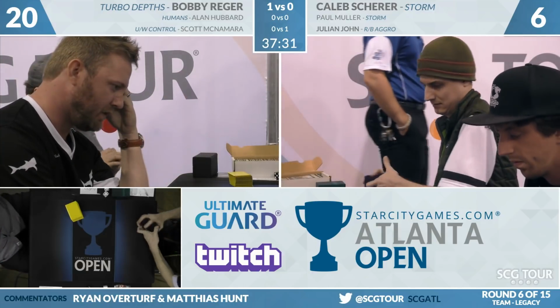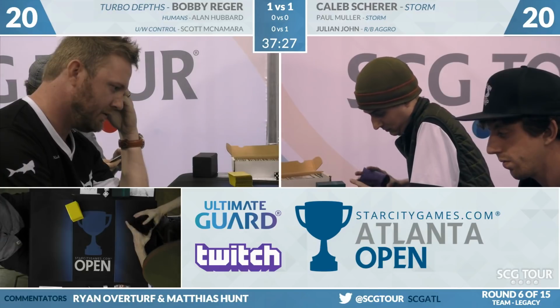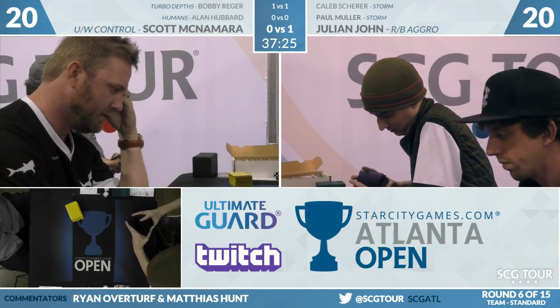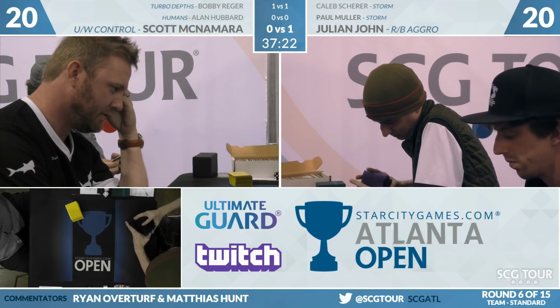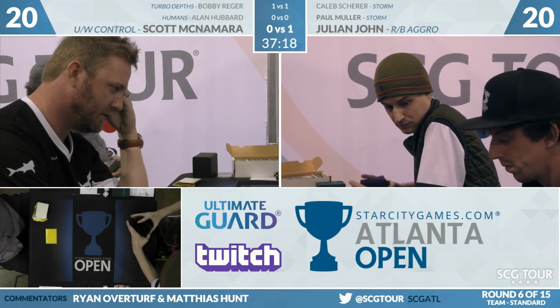You did see Caleb with Echoing Truth there. It is both a counter to Bobby's combo and Bobby's counter combo, because it bounces Sphere of Resistance. This is why I was saying this matchup is so good. He should board in his Force of Wills.